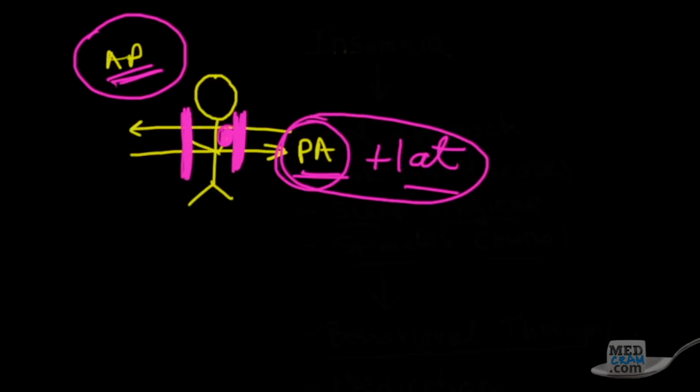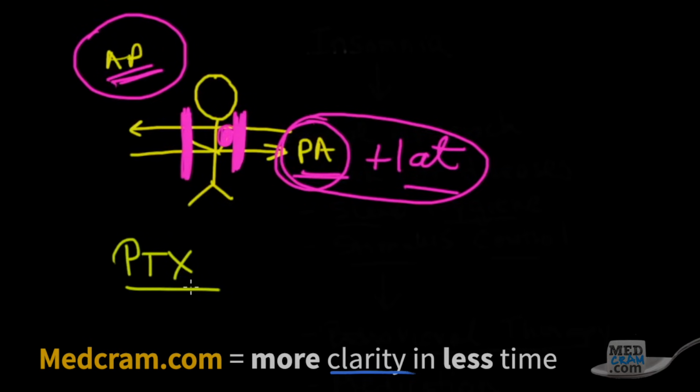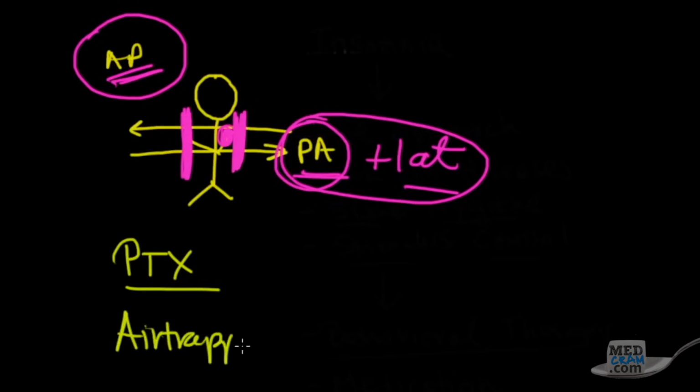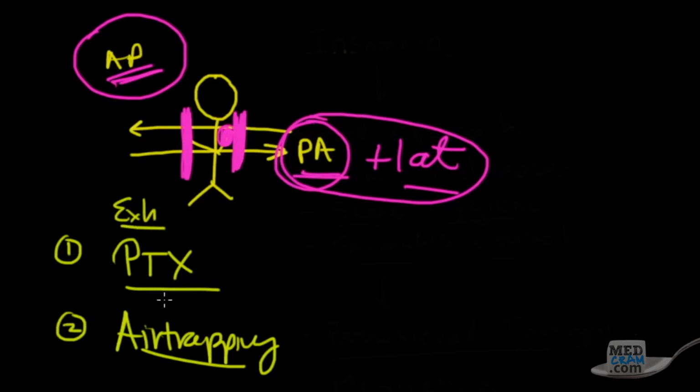However, there's a couple of situations that you should know where you want to do an exhalation film. And that is when you're trying to look for a pneumothorax. And the reason for that is that's when it's going to make the pneumothorax or the pleural air to be greatest and most accentuated. Okay? The other reason why you might want to do that is if there is atelectasis or air trapping, more specifically, because that air trapping is going to be accentuated on exhalation, because all of the air is out of the lung except for that area where air is not able to come out. So these are the 2 areas where I would do a film on exhalation rather than inhalation.